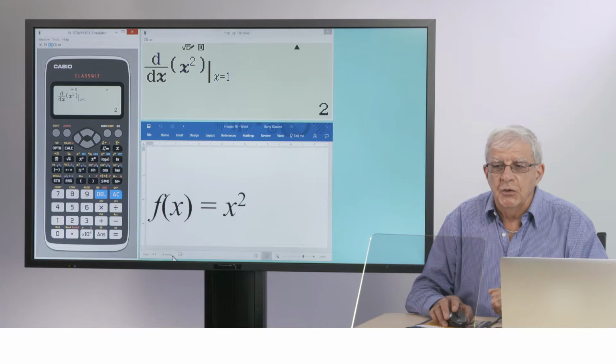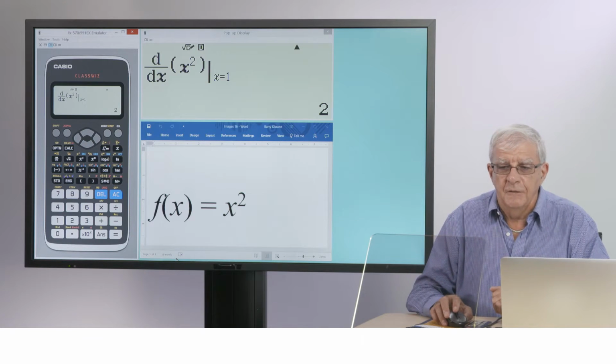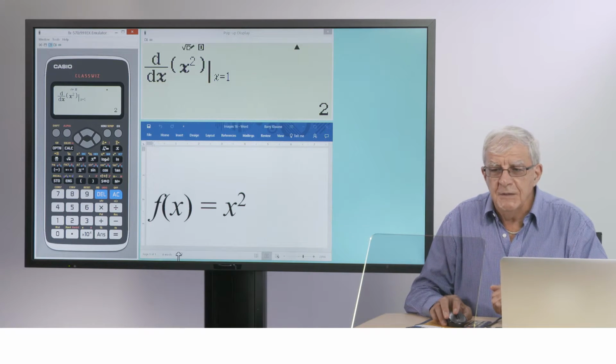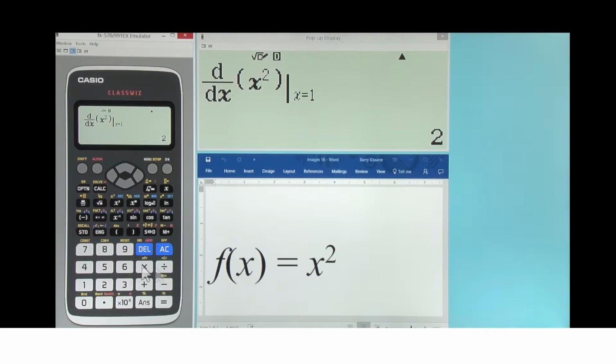And you can see the result in this case is 2. The derivative function can be used for other values such as x equals 2. The easiest way to do this is to use the replay facility with the cursor here. And I'll backspace and change that 1, the delete key, and make it 2. And other values can be checked in the same way. I'll do the same thing. Use the replay key, backspace the 2, and get a 3. And this result of 6 is consistent with what we observed previously in the table.